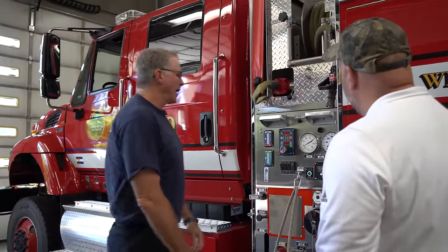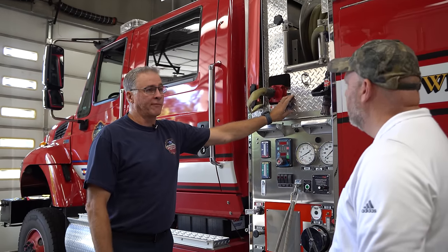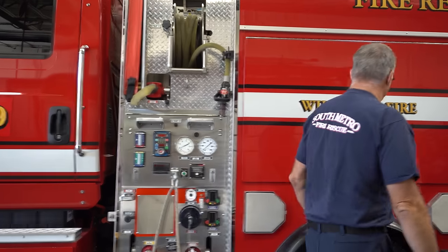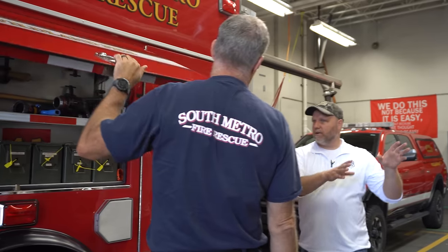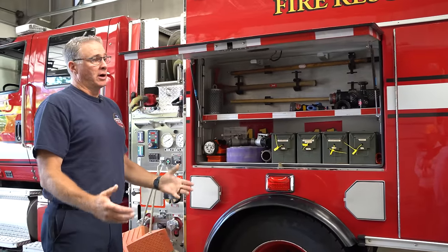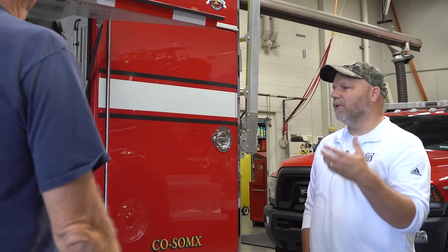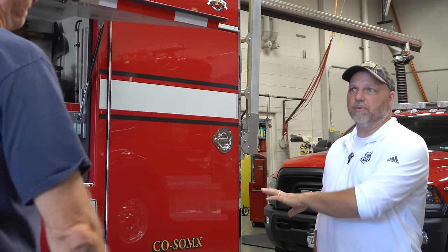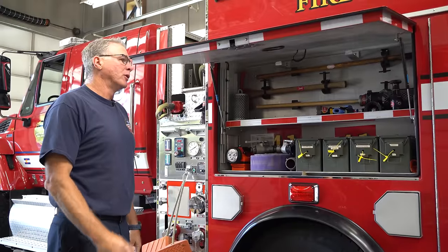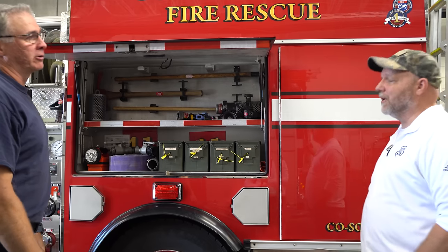So when we put this truck in pump and throw the tank to pump, water goes out to all the outlets. Every outlet will have its own on-off valve, so I don't have to come over here and constantly open valves. Now these compartments are much shorter than a regular engine too. Yes — we have to look for clearance. Going through ditches and different areas like that, you need that clearance. A shorter wheelbase is a lot better for those types of areas in the woods — that approach and departure angle is what you're really trying to get through.